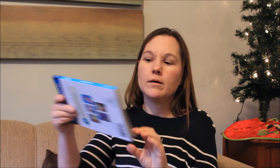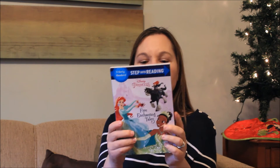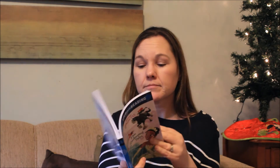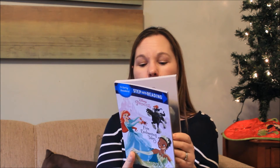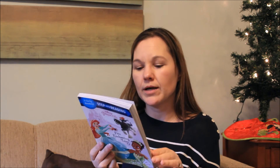Next is her one and only candy — a little reindeer Pez dispenser. For books, she's getting a Step Into Reading five-stories-in-one book. I think these will be great for new bedtime stories because we're reading the same princess ones over and over. It's a great addition to our collection — there's The Princess and the Frog, Cinderella, The Little Mermaid, Tangled, and Brave.